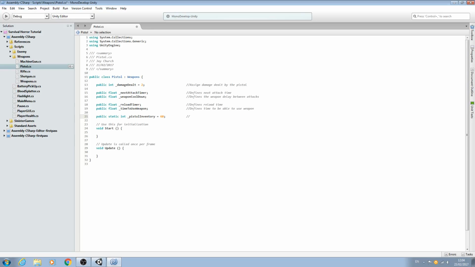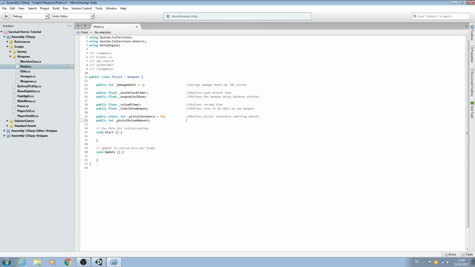So we'll say defines pistol inventory, and we'll say starting amount. Again, I may change that at a later date, but we'll use that for testing. And we'll say in the next line public int, and we want pistol reload amount.